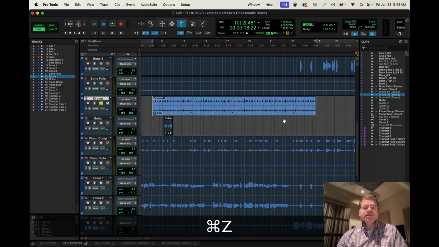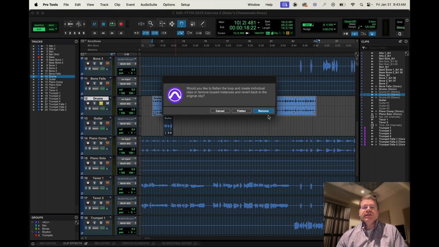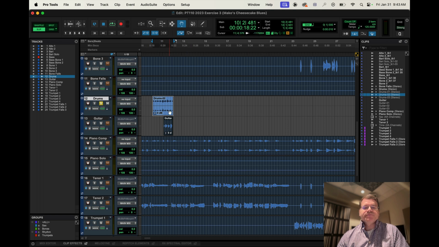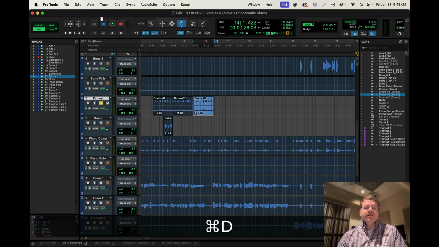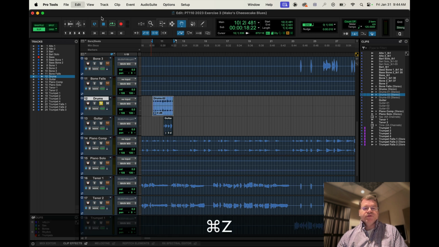I can also, let's undo that, do the same thing here: clip, unloop, and then remove would remove the loops and then go back to the original clip. So we could do that. So we're back to the original. So if I did that, I could duplicate. That's the same thing as flattening a loop, or the repeat.